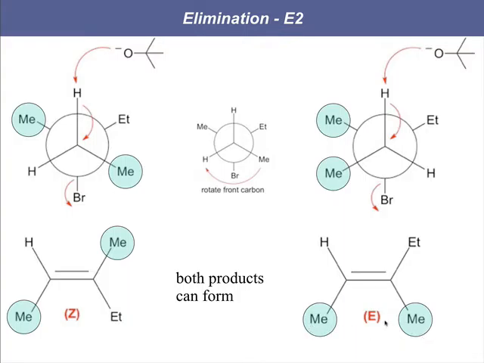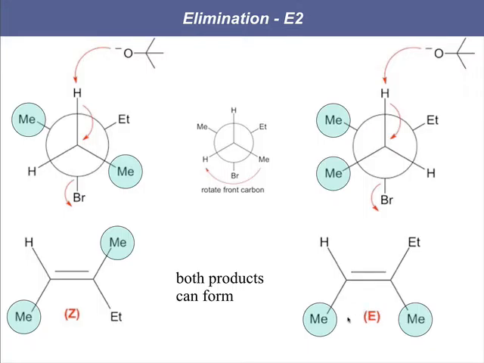Now, in this alkene, in this pi bond, and this molecule in our product, this ethyl group is the largest group on this carbon, and this methyl group is the largest group on this carbon. That means that our largest groups are on the opposite faces. They are apart from each other. So we end up with the E.